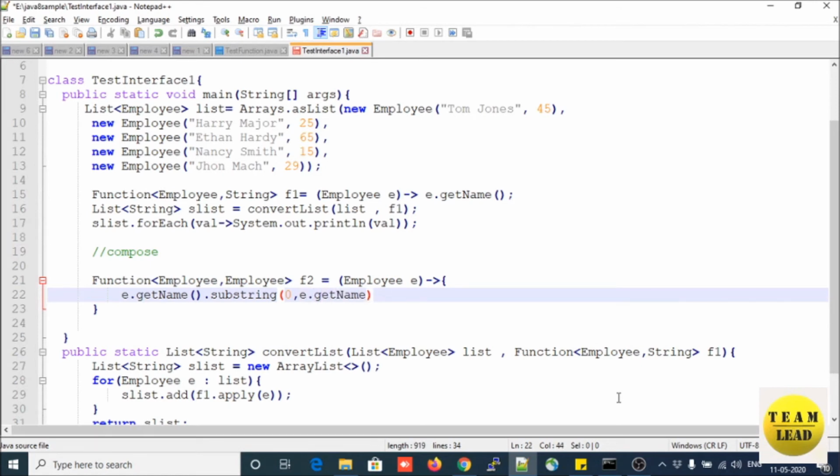e.getName up to the index of empty. So in this list, up to the empty, from 0 up to this position, this is the list I want to get from the employee list.